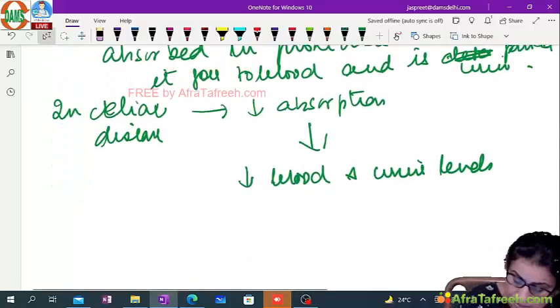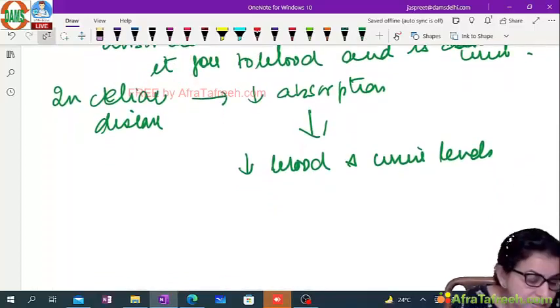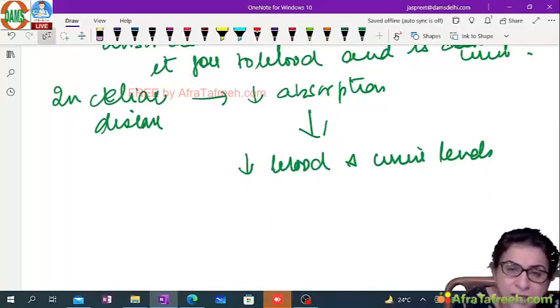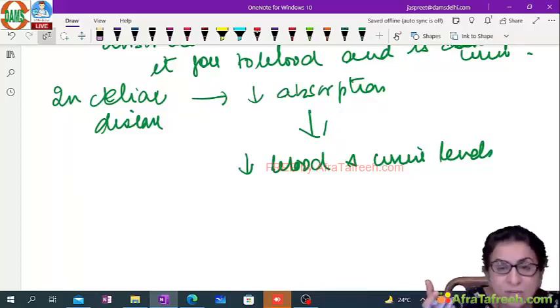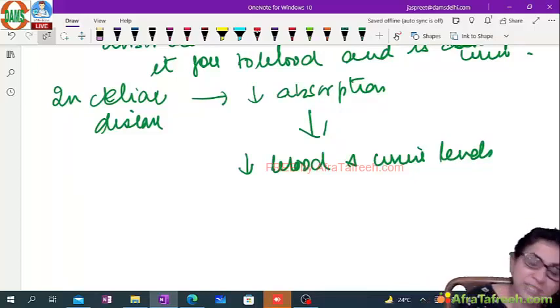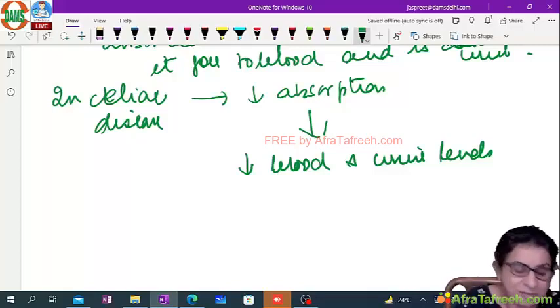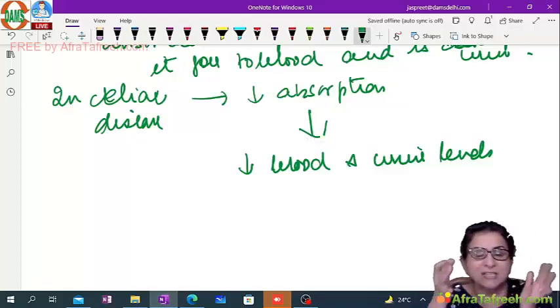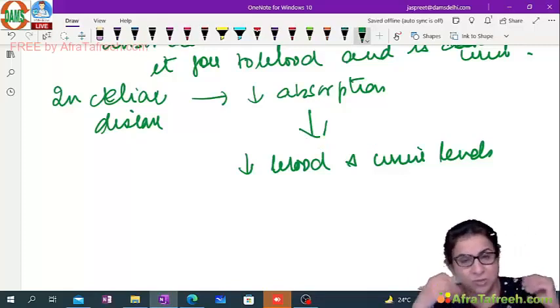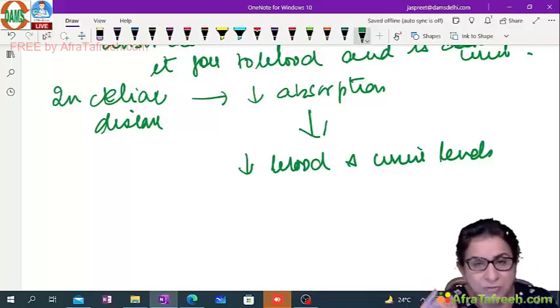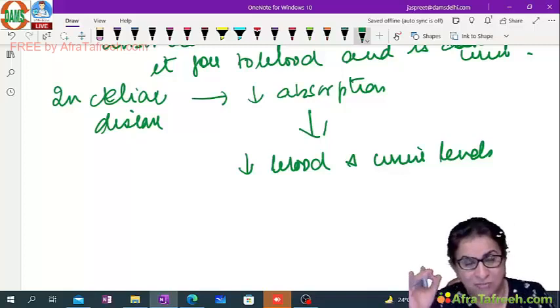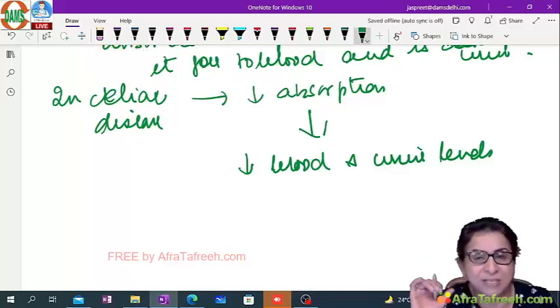So in cases where the cause of malabsorption is a defect in the mucosa, or bacterial overgrowth, which can also cause malabsorption, the D-xylose test will show decreased D-xylose level in the blood or urine. So where the cause lies in the small intestine, D-xylose will not get absorbed and its level in the blood and urine will fall. Another cause of malabsorption is pancreatic insufficiency.